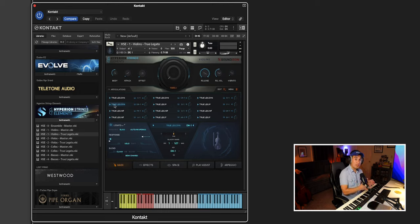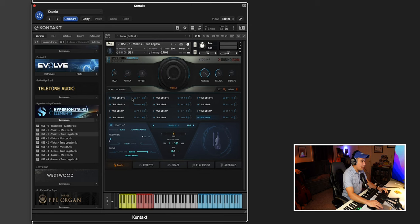Then they're gonna break down the articulations by different dynamic layers. So we'll start off with True Legato Piano, both fingered, and then the next one is gliss. Then we'll have Mezzo Piano, fingered and gliss, Mezzo Forte, fingered and gliss, and then Forte, fingered and gliss. So this way you're gonna have a lot of control over each dynamic layer. So let's go back to the standard dynamic legato, and then we can easily turn off if we want it to be legato or not.